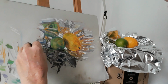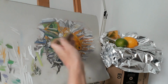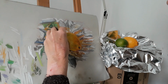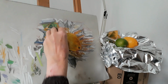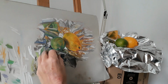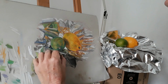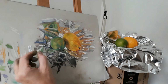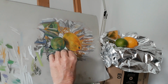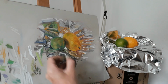So down here you get a lot more light, but I don't want too much contrast down here because this is the area of the focal point. So I really want the light and the contrast around the fruit, rather than going off down here. So I'll just put a few highlights just to make sure it looks like metal. I could, if I want to, have a line that runs down like that, and that points up to the focal area.